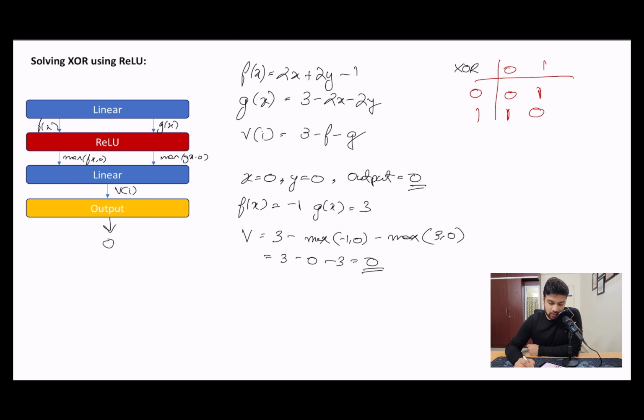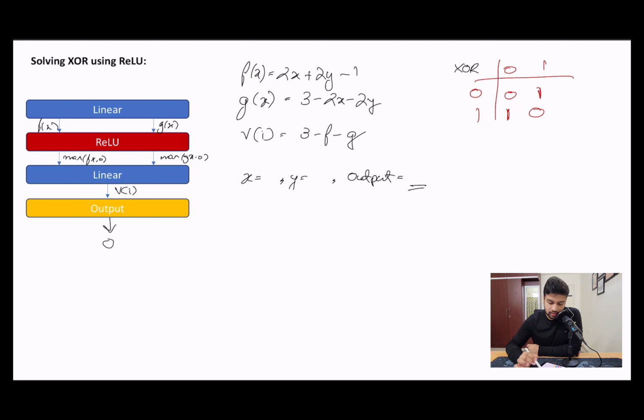Now let us solve for a positive use case. Let me separate this out. Our x here, let's take 0, and y let us take as 1. So our expected output is 1.